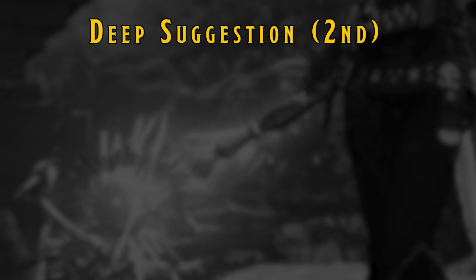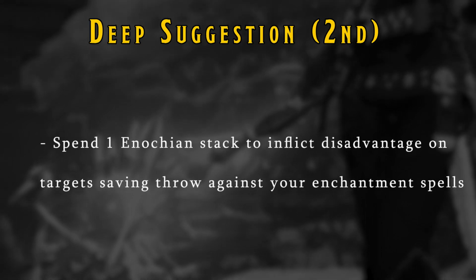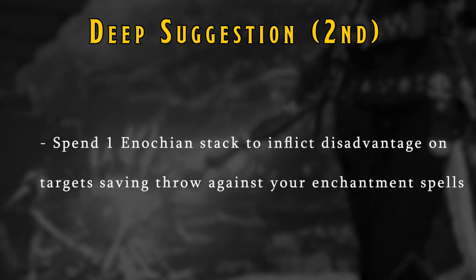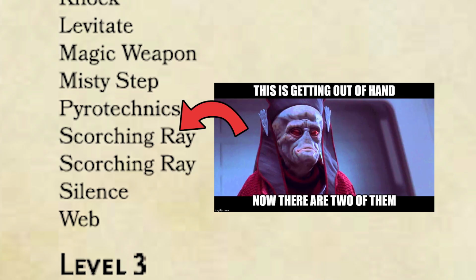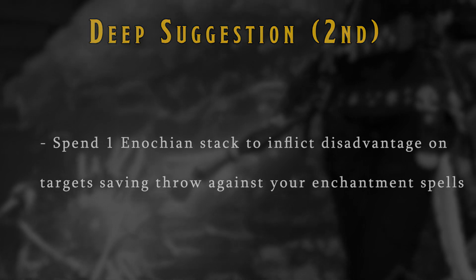The first feature is Deep Suggestion. Whenever you cast an enchantment spell, you can spend 1 ENOCHIAN stack to give your target disadvantage on their saving throws. Even though you won't get that many enchantment spells, seriously, most of the Black Mage spells are meant to blow shit up, this will help you out when you cast spells like Sleep, Suggestion, or GLYPH.